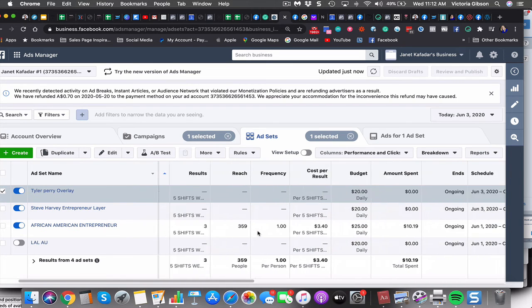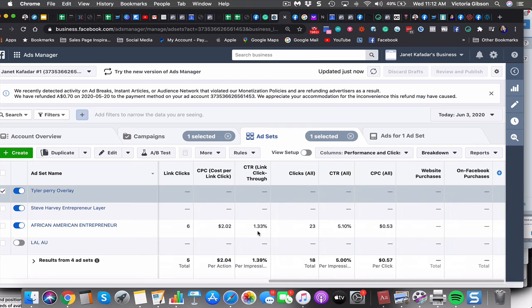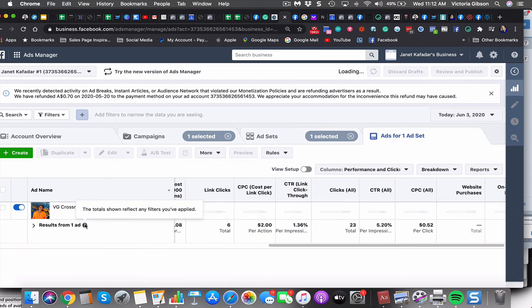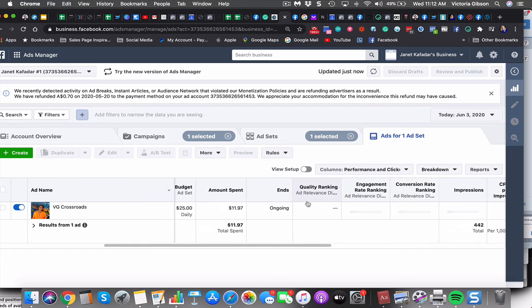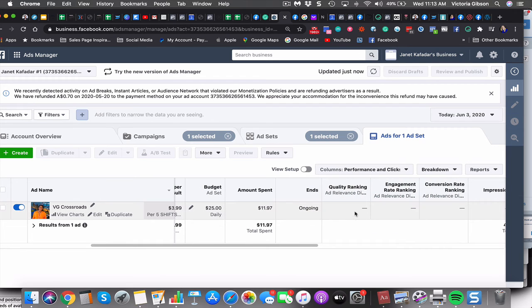You'll start to see also over time the quality ranking of the ads. Let me see if they've added that into ours here. Yeah, not so. This quality ranking, where you'll see average or above average or below average, will influence the price too. So you want that to be at least average or above average. Sometimes I see engagement and conversion rate above average, but quality below. That means some people may have reported the ad or not been loving it for whatever reason. Those ads can still perform well if the other two are working at average or above average. So keep an eye on those as well.